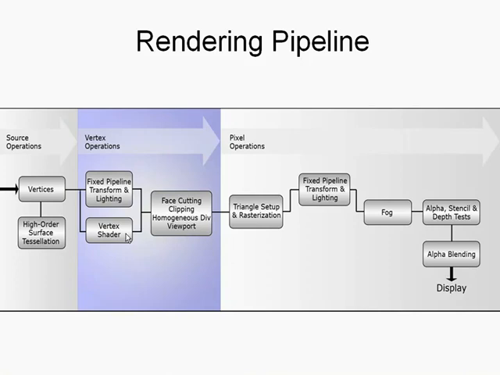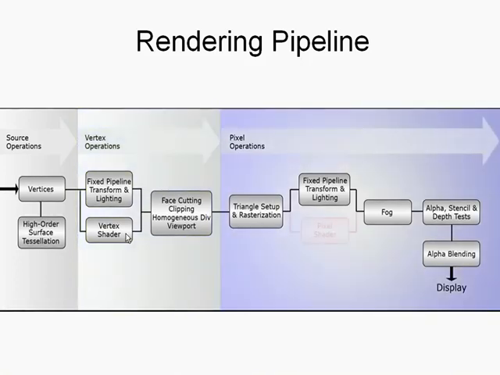all the way down until we get into the pixel operations, where our next shader area comes in. This is where we have the pixel shader, or what is commonly referred to as the fragment shader. Right. Exactly. And this is where we're controlling the color of that particular pixel. Right, and any lighting information.